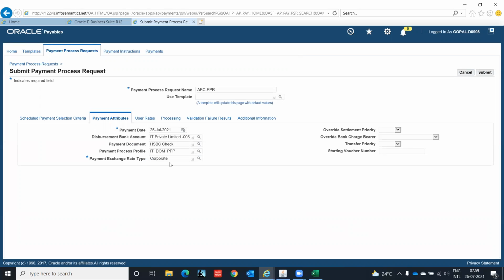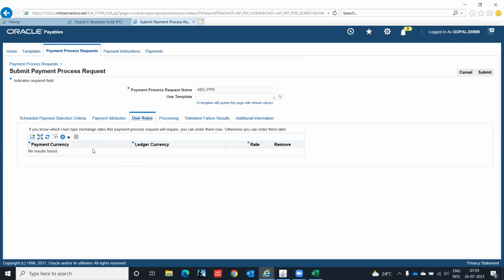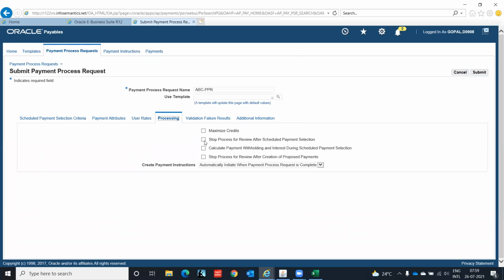If we are selecting user as the currency rate type, we have to give the user rate over here, otherwise nothing. Processing: stop process for review after scheduled payment selection. So once the selection of the payment is done, stop it, because I want to review which invoices to pay and which should not be paid.